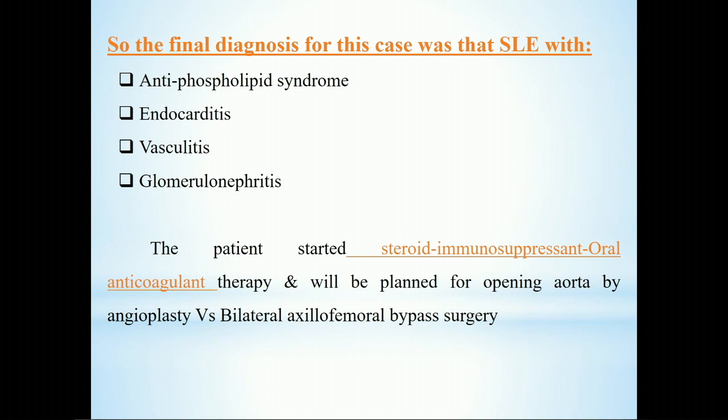But unfortunately, our patient developed severe psychological depression due to this sudden tough diagnosis, because for more than 3 years he was treated by his vascular surgeon as a simple case of atherosclerotic peripheral vascular disease, but the actual diagnosis was totally different, with a totally different management plan. He was diagnosed as lupus with many complications like vasculitis, endocarditis, glomerulonephritis, and antiphospholipid syndrome, which contributed to vascular occlusion and the cerebrovascular stroke, which occurred 3 years ago.